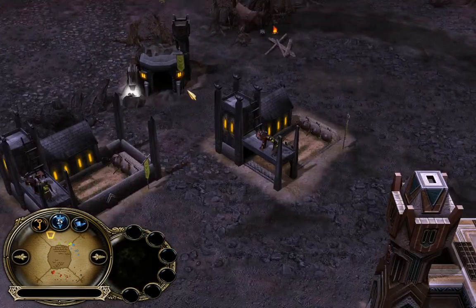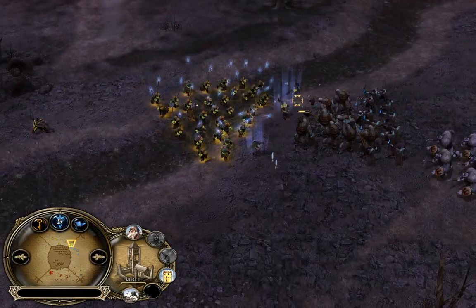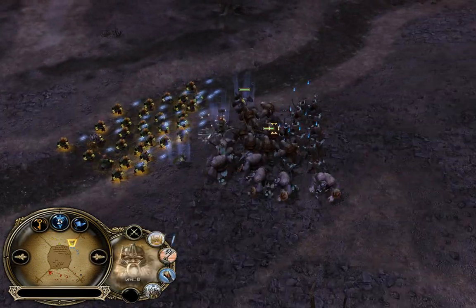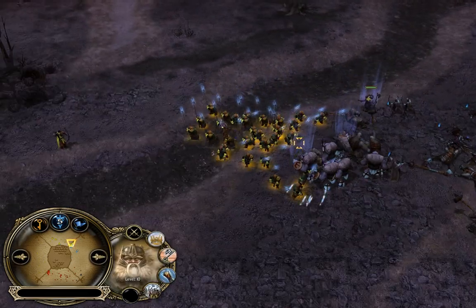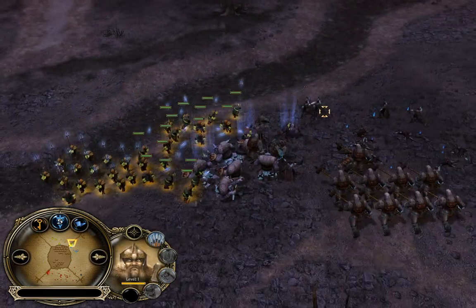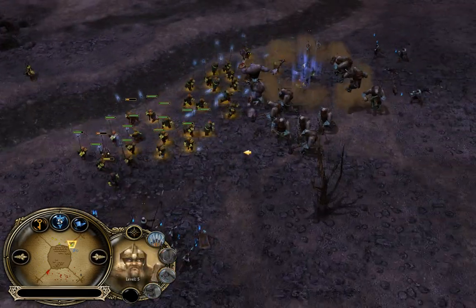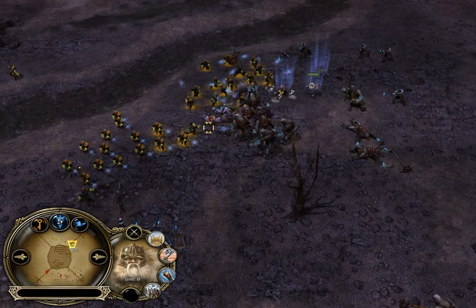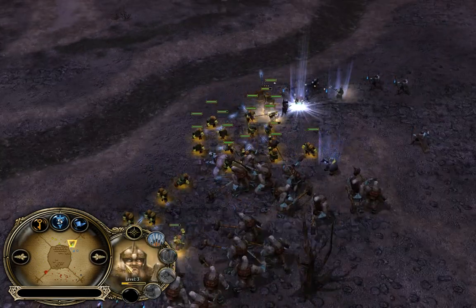However, I was completely and utterly needing more money this game. Even though I have the entire map covered in mines, I'm still spending it basically non-stop. These Dwarven heroes are incredibly expensive. The Forge Blades, very expensive. The Mithril Mail, very expensive. Looks like I did go ahead and upgrade both of these units.